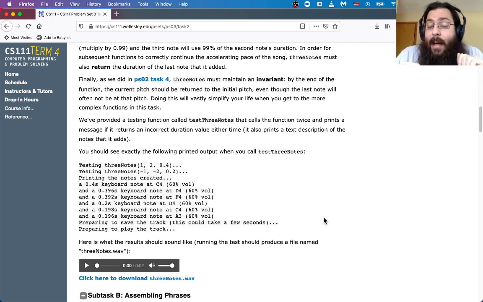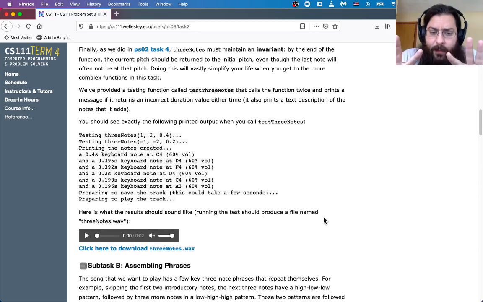If you're like me and I don't have really great pitch, listening to how it should sound is not a great measure of whether I'm correct or not. So I prefer to inspect the text and compare, hey, what did mine print versus what did that one print? And also potentially throw that text into a difference checker. We have the difference checker website link, maybe not in this task, but it was in several of the previous tasks.